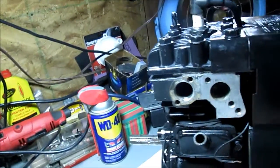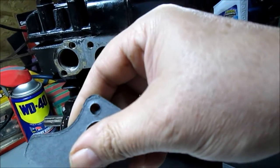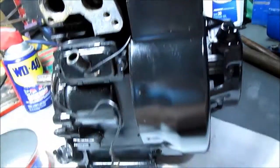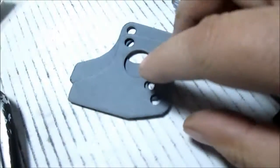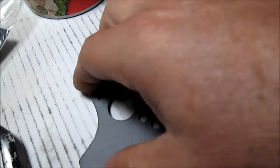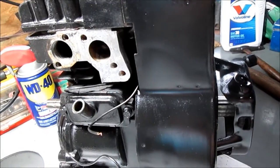We're going to stack 2 together. We're going to do exactly what it was. There were 2 of these, so we're going to glue these together. We're going to glue them to the motor block, but we're not going to glue them to the carburetor in case you want to take the carburetor off. Sorry about the glare. So I think you get the idea on that. Glue these 2 together with the shellac, glue it to the motor, and we'll be ready to go on that.